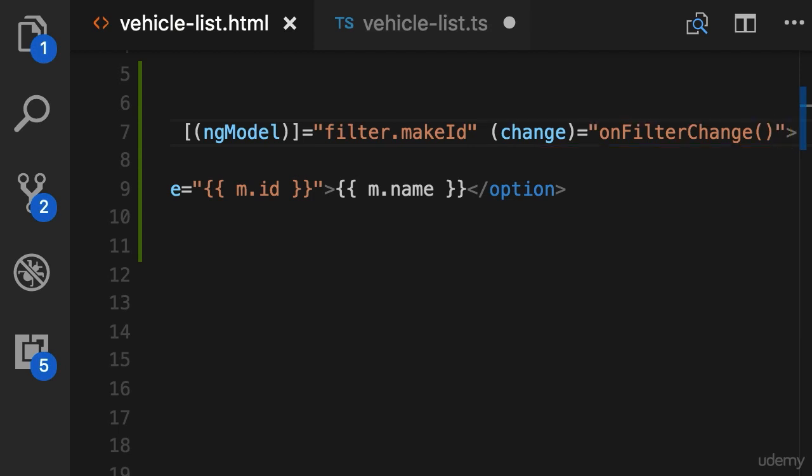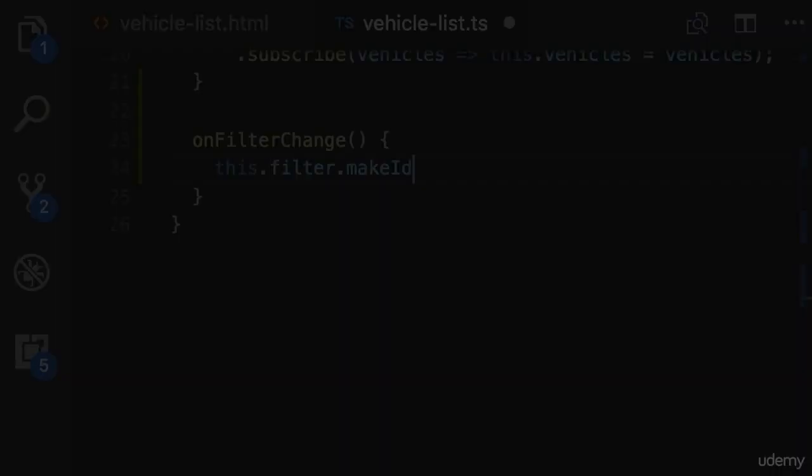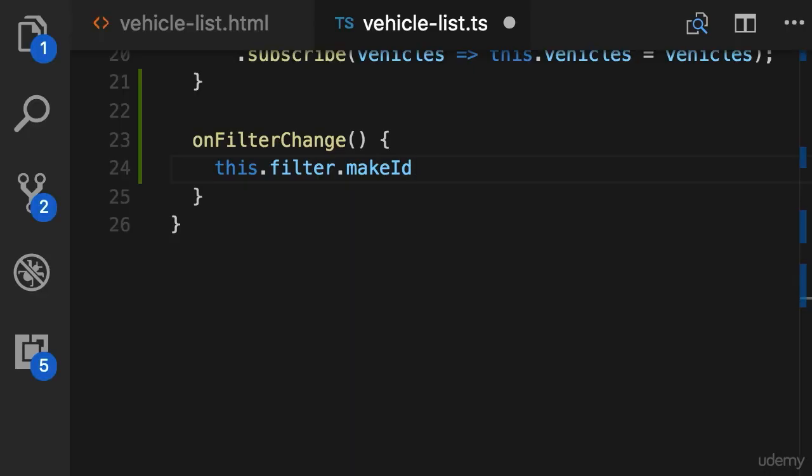Now, in some applications, when we're dealing with large data sets, perhaps we don't want to apply the filter every time the user changes the value of one of these input fields. So we can have a separate button, and when the user clicks that button, we apply the filter. This way, they can change multiple filters, click the button, and then filtering happens only once. In that case, instead of handling the change event here, you would handle the click event of the filter button. So in this method, we're going to implement filtering.